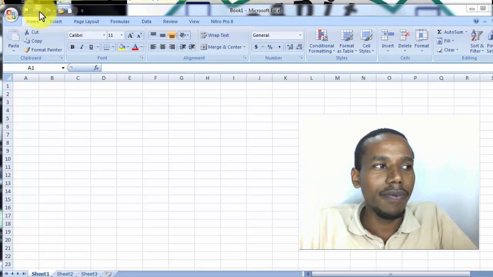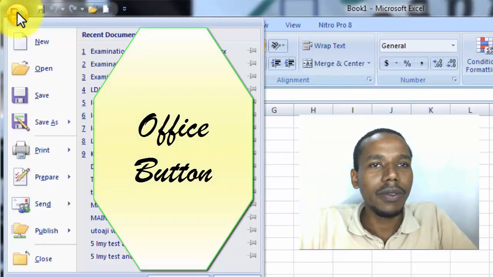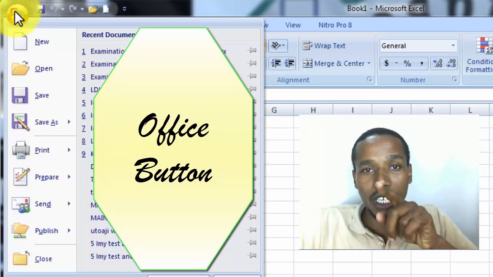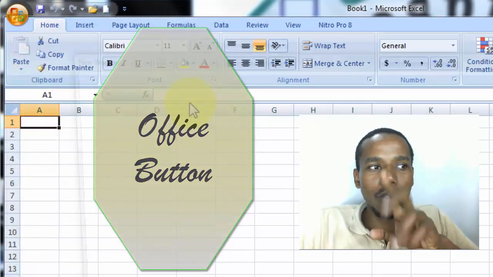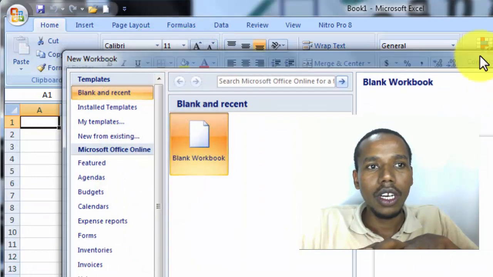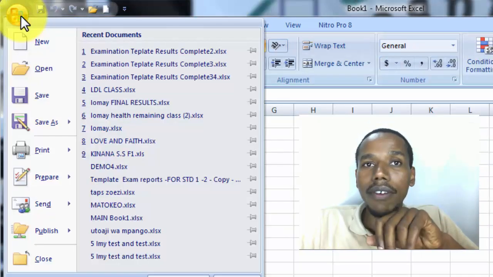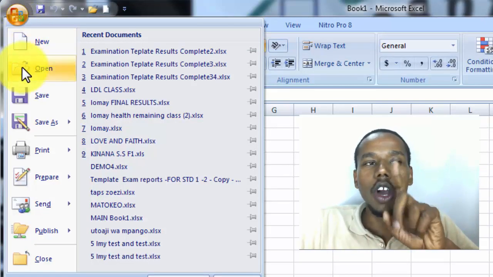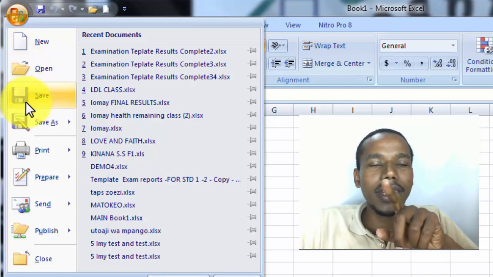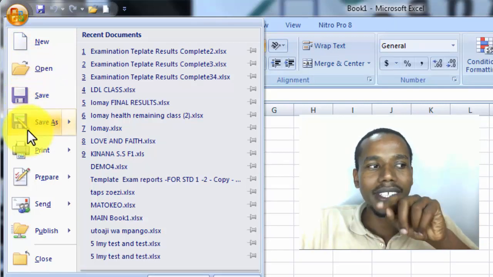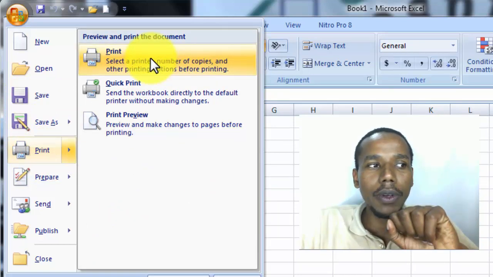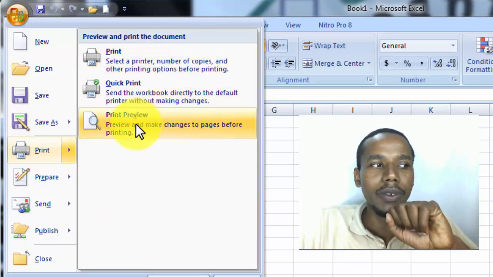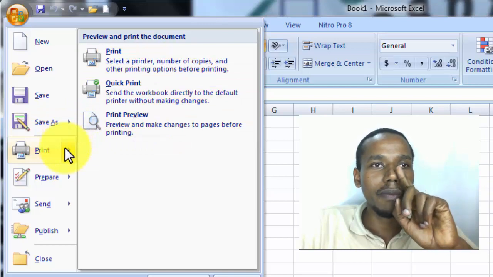We noticed that we have the office button here, which helps you to start a new, blank spreadsheet. You can also open an existing spreadsheet, save, save as, print, quick print or print preview from the office button.